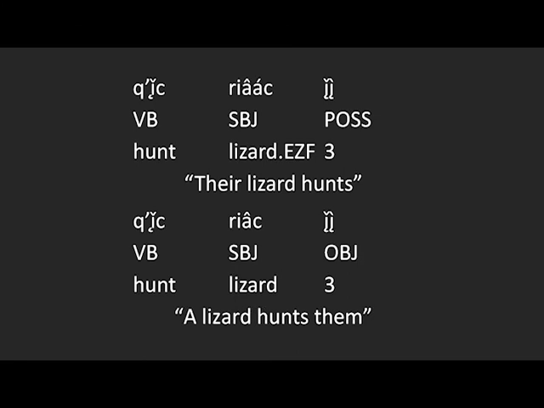An interesting result of this system is that it can be used to identify the subject and object of a sentence. My conlang is VSO, roughly, more on that possibly coming soon, and it doesn't mark case. So how do you tell where the S ends and the O begins? The answer is in the tone sandhi. Take this sentence, for example. The only difference is in tone, but the meaning goes from their lizard is hunting to a lizard is hunting them. Very important difference there.